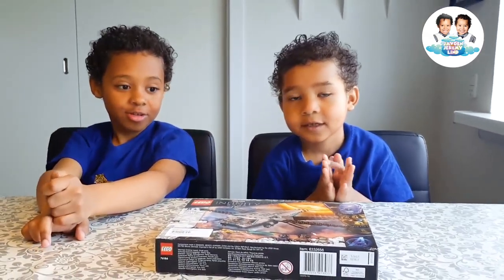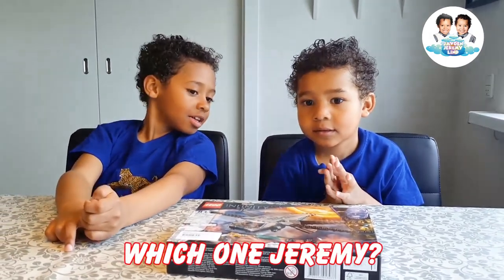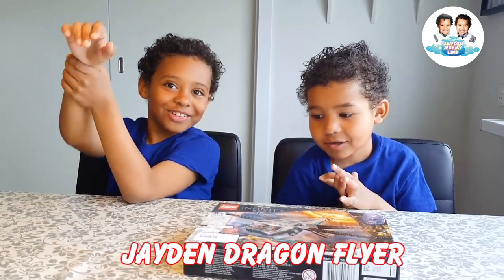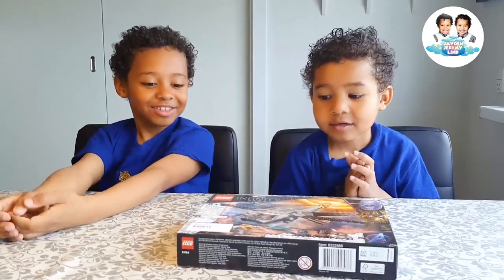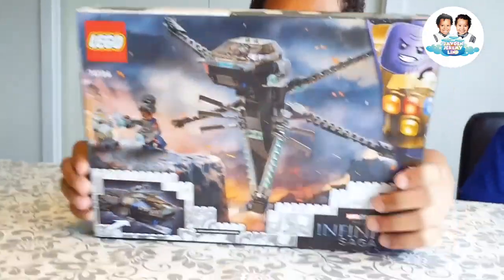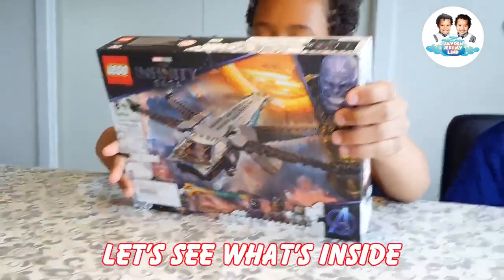Today we are going to build Infinity Saga Lego, yeah? Which one, Jeremy? Black Panther. Jayden? Dragonflyer, yeah? Okay, can you show us the box? Let's see the box. Dragonflyer, huh? Wow. Yeah, okay, unbox. Let's see what's inside.